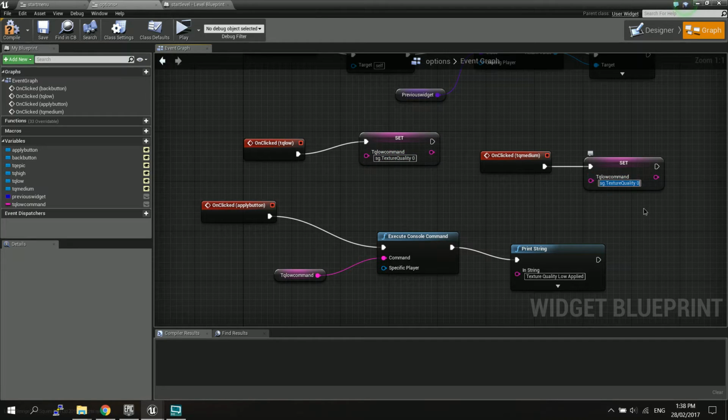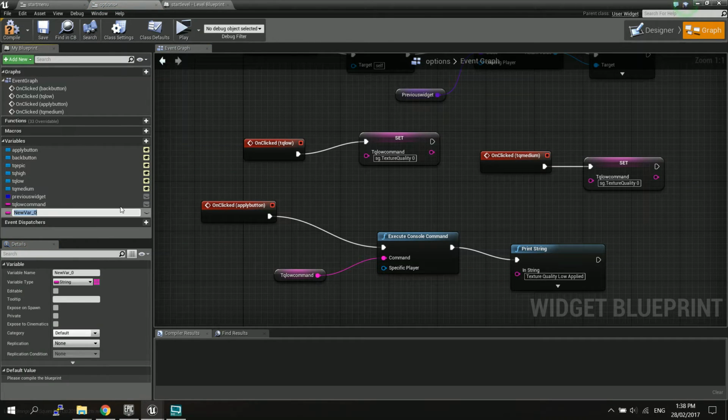For 0, 1, and 2, we can create a variable for integer, not float. We can create a variable for TQ quality integer.